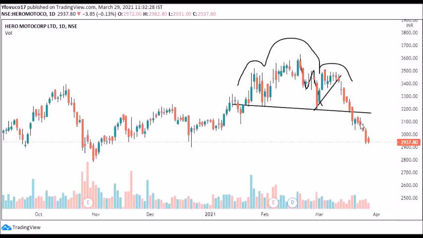The previous one was an inverted head and shoulder. This is the normal head and shoulder pattern. You can see here the left side is higher than the right side, and this is the head. If you are a normal trader, that is, other than a price action trader, then you will trade at this point, right? That is, when there are 3 touches here, you will take the trade, you will short.